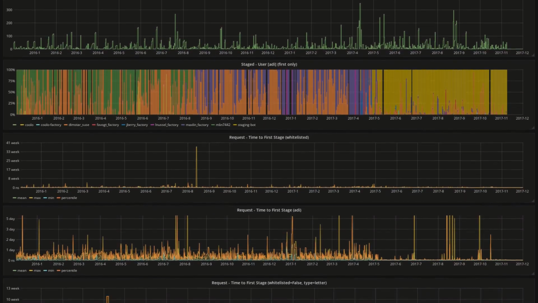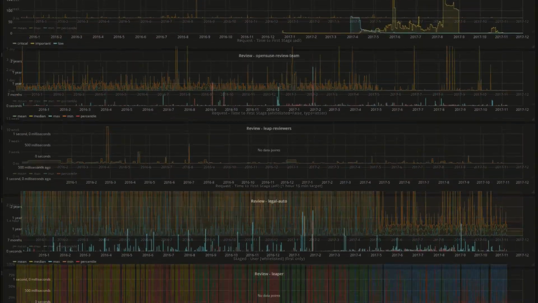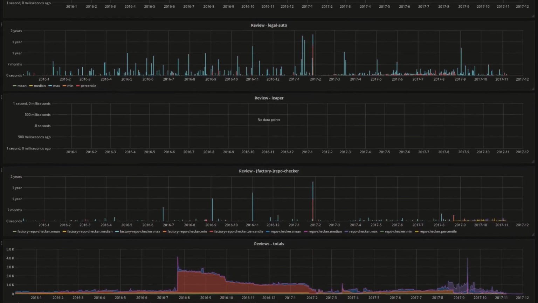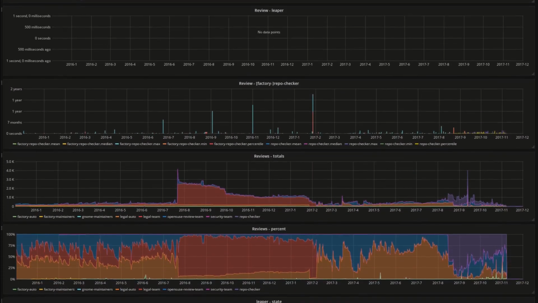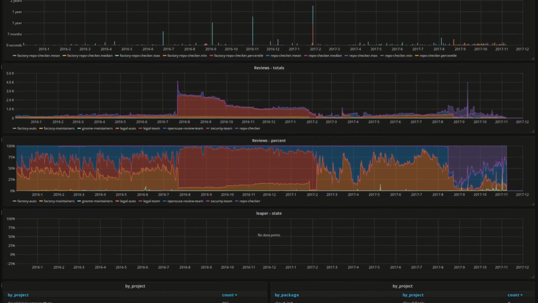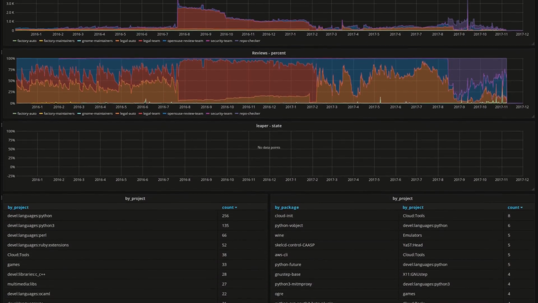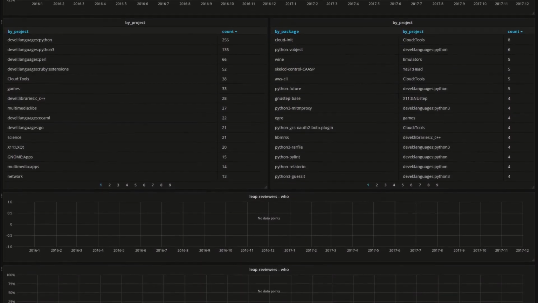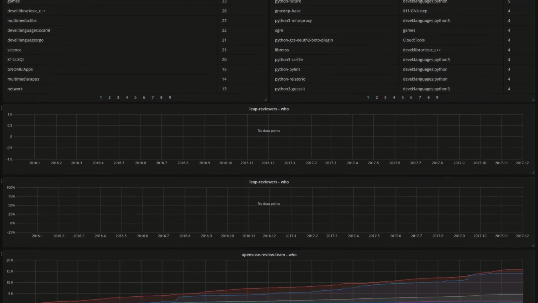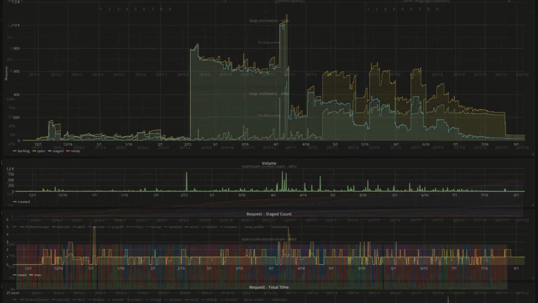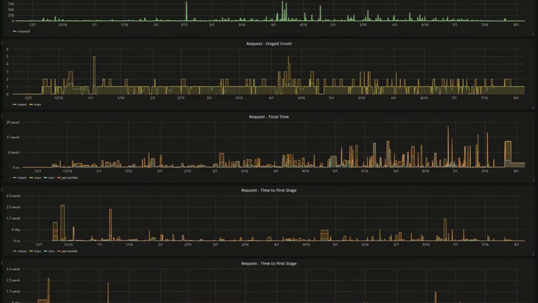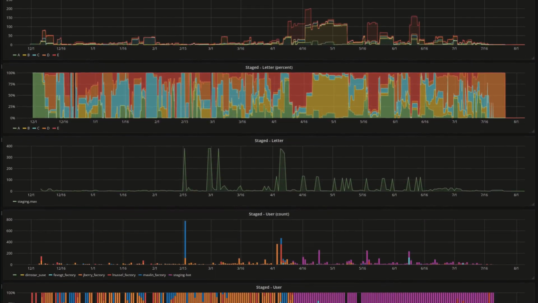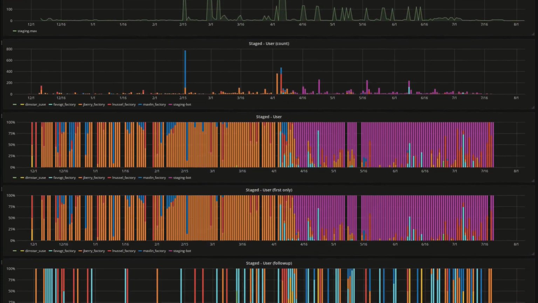But the general overview is that there's a Python script which calls the OBS, or the build service API, to request histories, processes that data, and ends up generating a whole bunch of individual records that are then sorted and summed, etc. That data is then inserted into InfluxDB, at which point it's graphed by Grafana. Both tools are open source and you can take a look at them if you're interested.